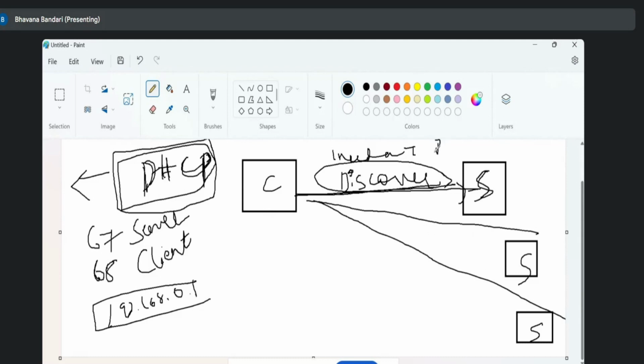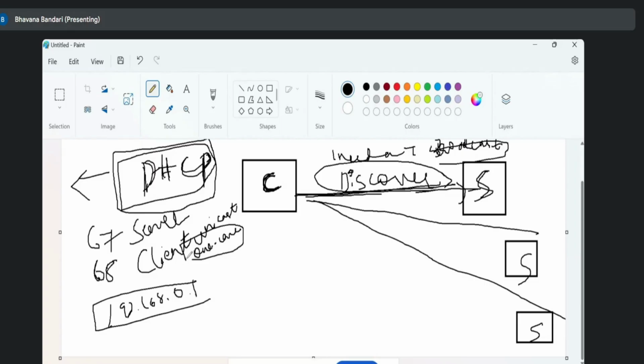This discover message is a broadcast message. Broadcast is when from one specific client the same information is sent to all other servers. If it is a unicast, it is only one-to-one communication.